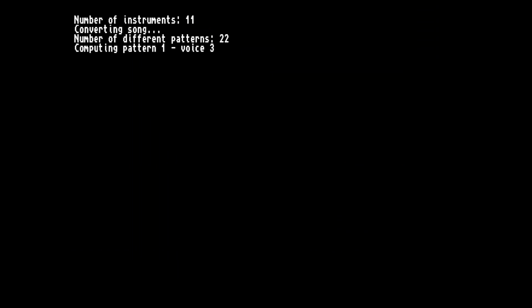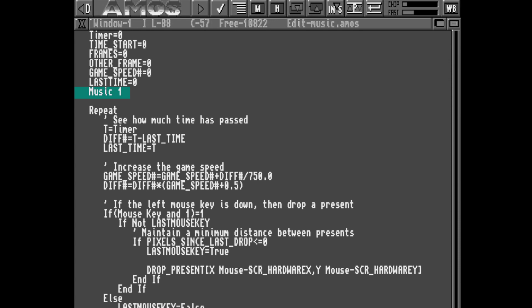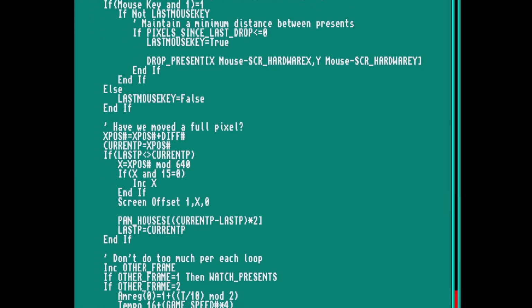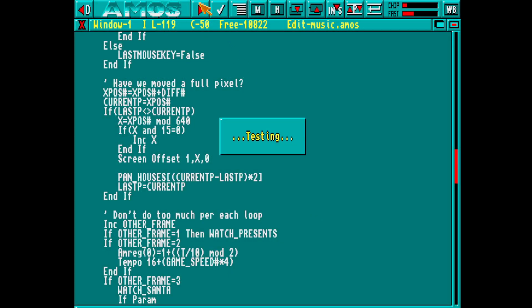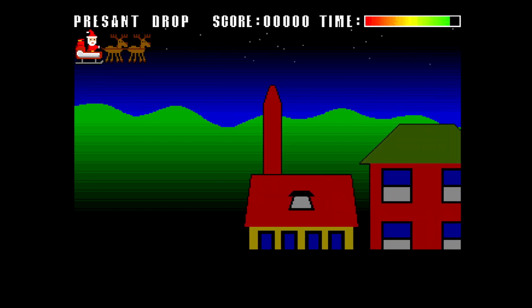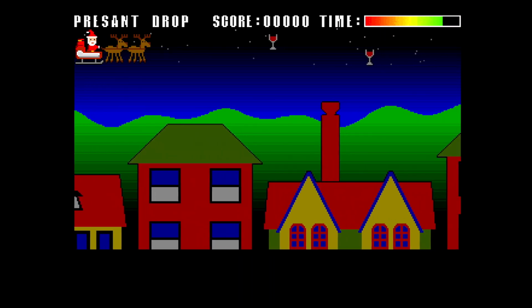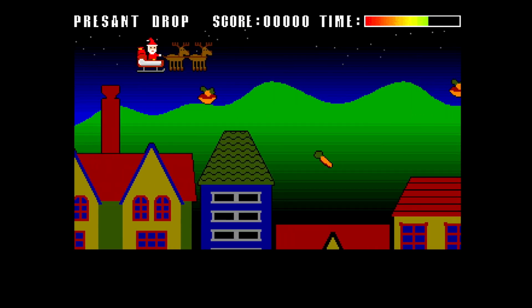This tool isn't the best. Not only have I had it crash on me and produce music files that crash Amos, it also doesn't produce a perfect replica of the original module. So after making a few adjustments to the module file, I finally got it converted, and we can start it playing in the game like this. Then we can use this code to control its speed. This gives us the following result. Great, some cheesy Christmas music.